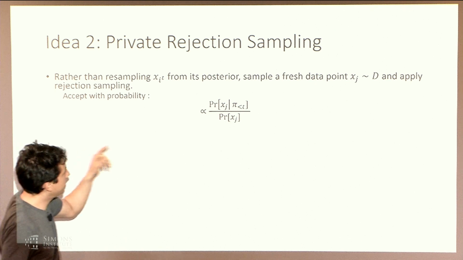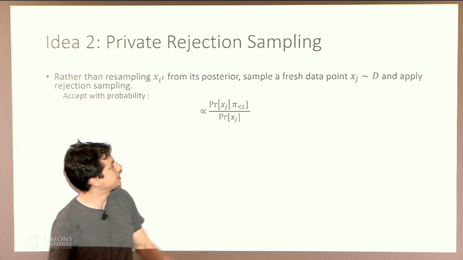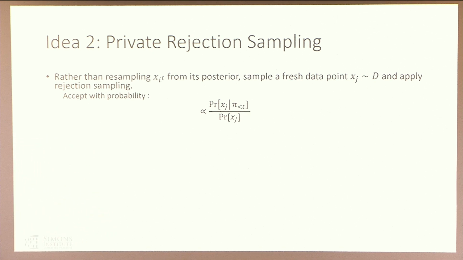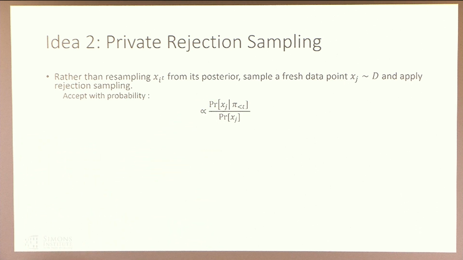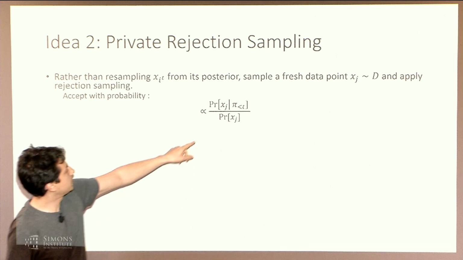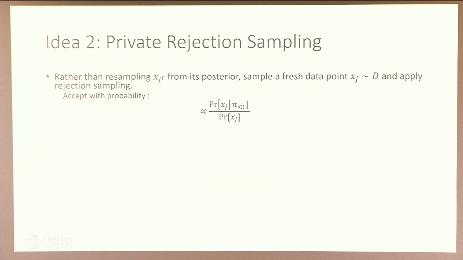So for rejection sampling, what I would want to do, if I want to sample someone from the data distribution conditioned on the transcript, but I can only sample from the data distribution, is accept with probability proportional to the ratio of the probability of x given the transcript divided by the probability of x. Now there's a problem: the protocol, but more importantly the individuals running the local randomizers, don't know what these quantities are in either the numerator or the denominator, because we don't know what the prior distribution is, and so we don't know what the posterior distribution is.